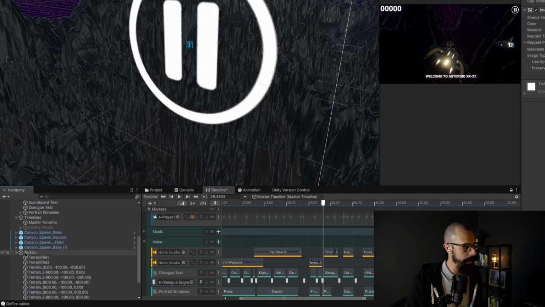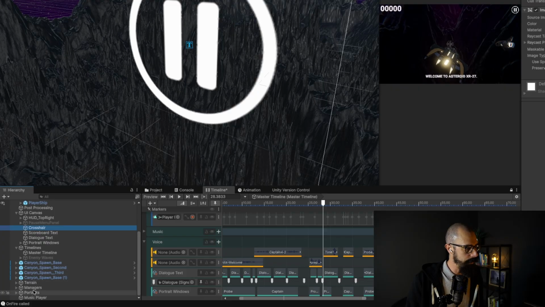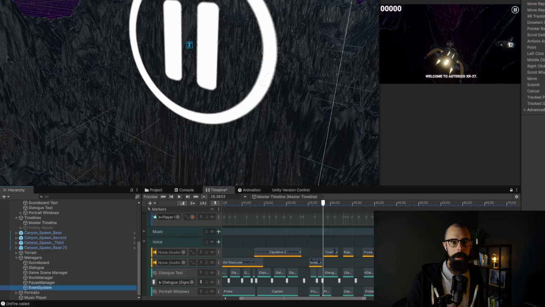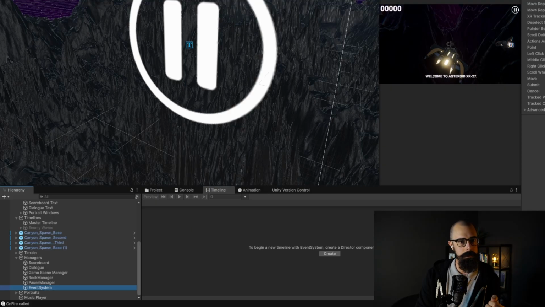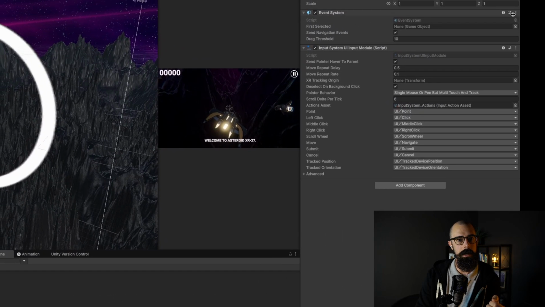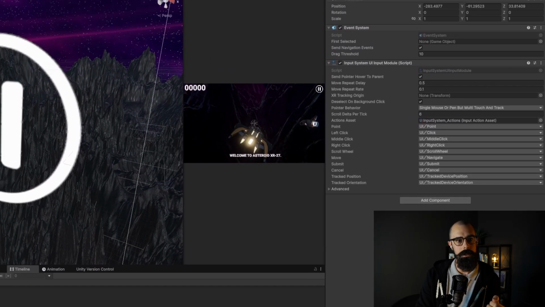If we scroll down past a lot of these items here, on the bottom left, we have a couple managers. Now, inside this manager folder, we have the event system, okay? And that event system can decide in the UI what is going to be clicked or what event system is going to be used in general. So we have the input system in two places, okay? We have it in, I'm going to unlock the timeline here, the event system here, which will show on the right-hand side what input system we use, and that's the input system actions.